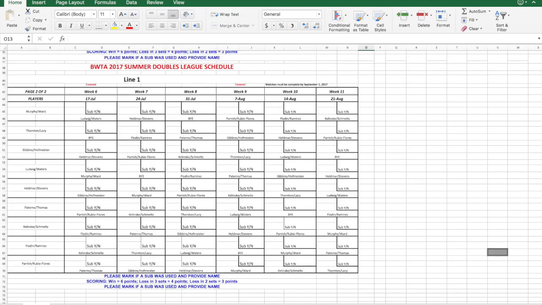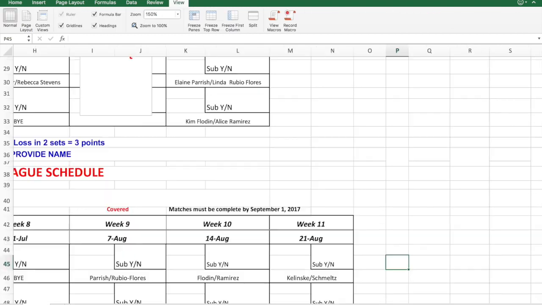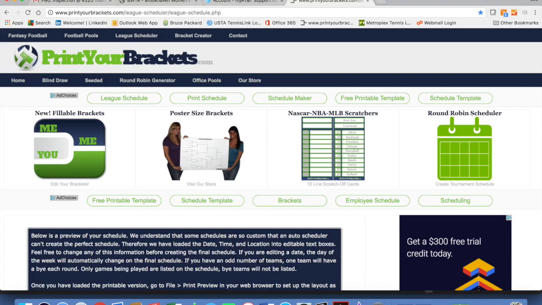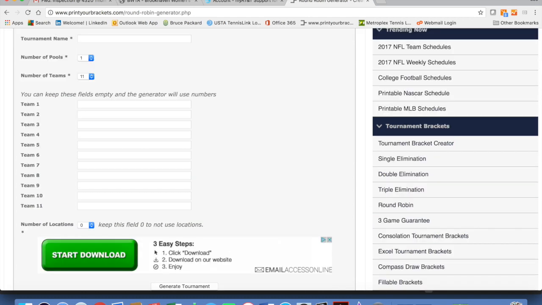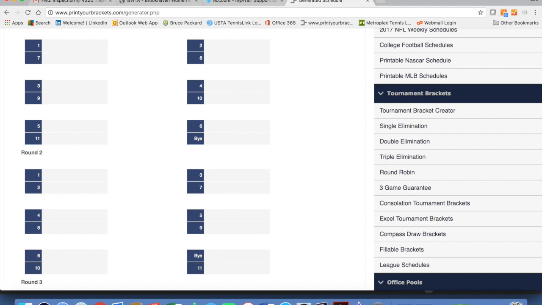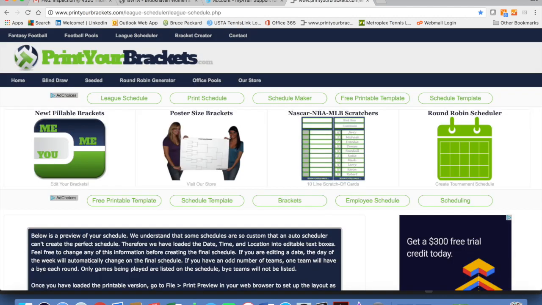The other thing is to make sure that the calendar is right in terms of the dates, the weeks, and where the line is playing. Make sure that the title is changed to the line you're working on. This is something that I added for the summer: the completion date for the matches, because you get a lot of questions about when matches are to be completed. One of the ways I generate the round robin is to visit the website and print your brackets, because then you can pretty much generate your own round robin by number of pools and number of teams, and it will tell you who plays whom what week. It makes it real easy. That's one way to do it.